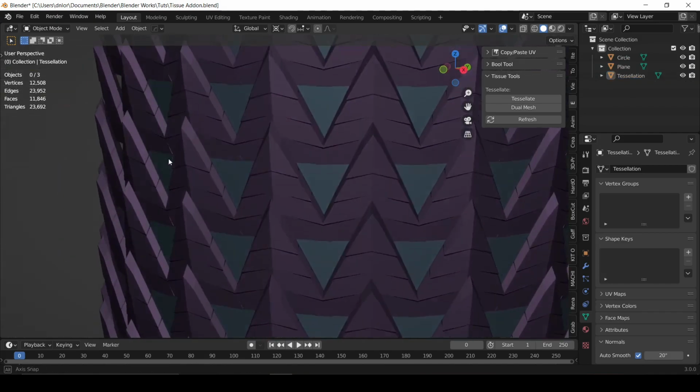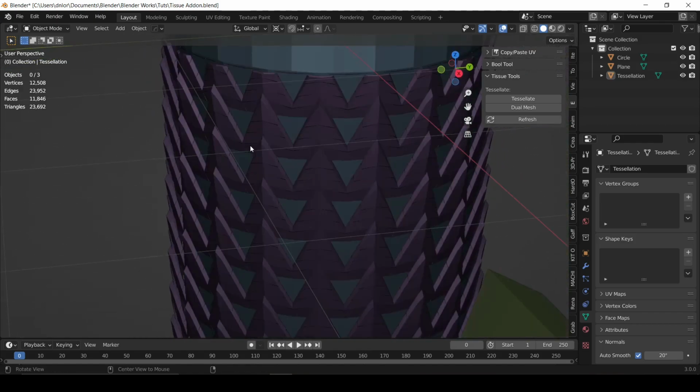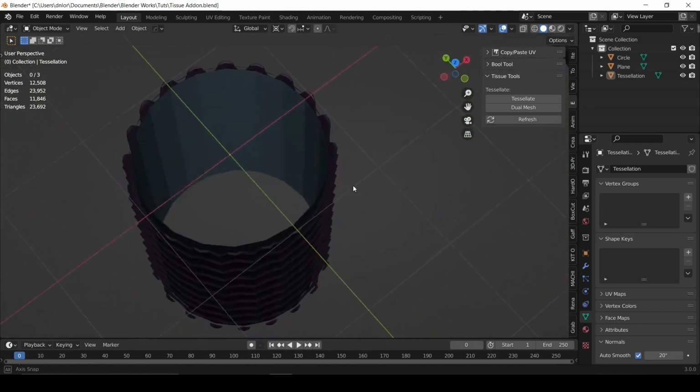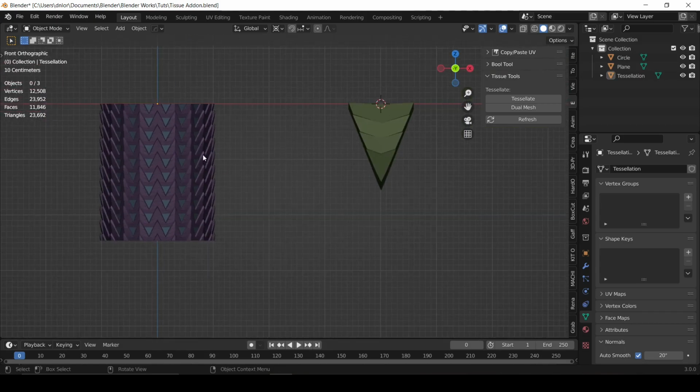Okay, I think 30 was too much, so now the scales are sort of pushing out, which is close to what we want, but not exactly there.